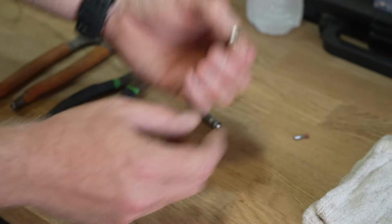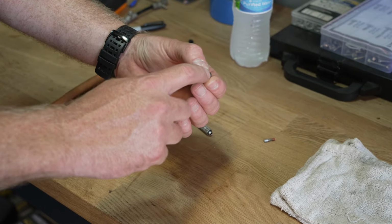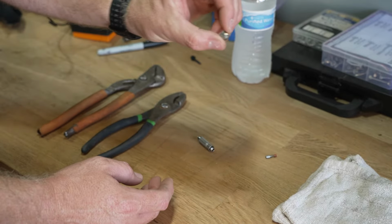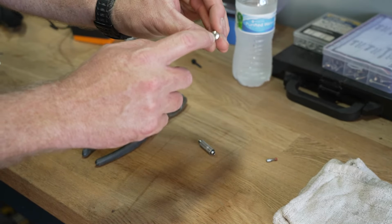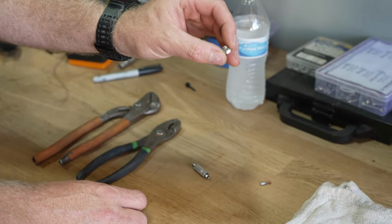Inside the actual tip itself, you can use it like a Q-tip. And again, wipe debris or material out of there, make sure it's nice and clean. And then the orifice itself, make sure there's nothing poking out like debris or slime or anything like that.